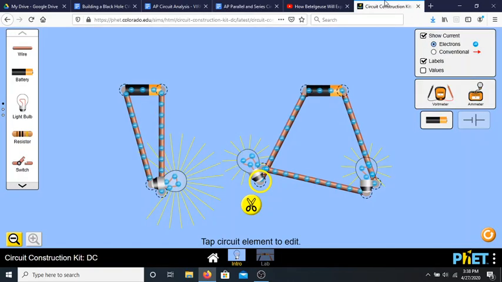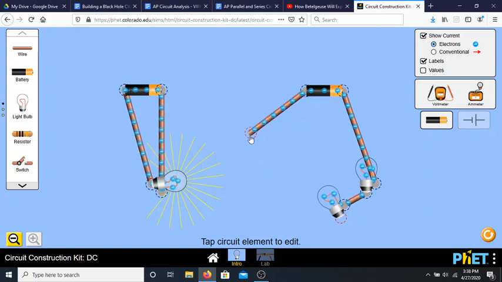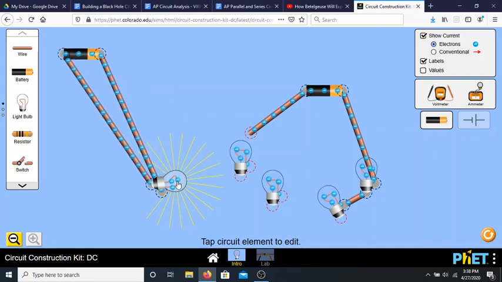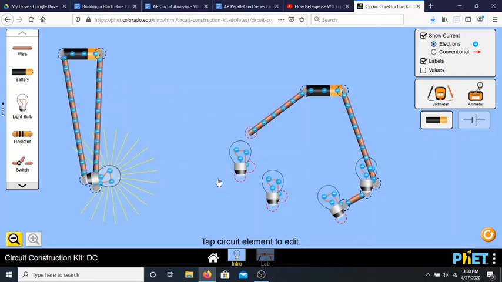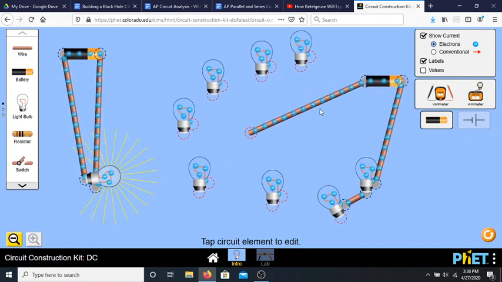All right? Now, what that looks like is exactly what you would expect. Let's say I take this battery and I put a lot of light bulbs. I'm going to move a bunch of light bulbs in here. All right, so I got 4, 5, 6, 7, 8 light bulbs. We're really not messing around. So I got 8 light bulbs. I'm going to connect all of them up. Of course, it's going to take a hot second because I have to put a bunch of wires in here.